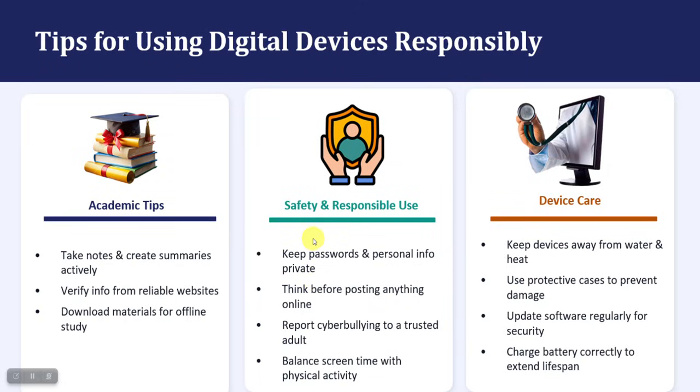Let's look at safety and responsible use. Make sure you keep your password and personal info private. Think before posting anything online. Report cyberbullying to a trusted adult. Balance screen time with physical activity. Now with device care, keep devices away from water and heat. Use protective cases to prevent damage. Update software regularly for security. Charge battery correctly to extend lifespan.